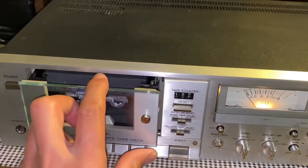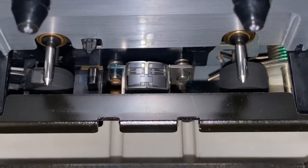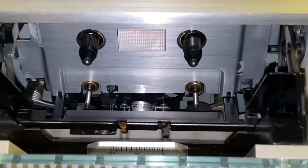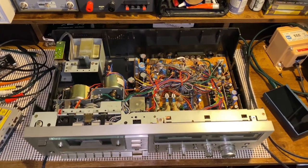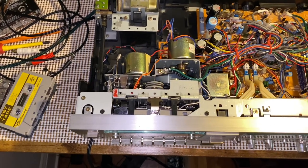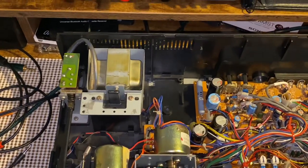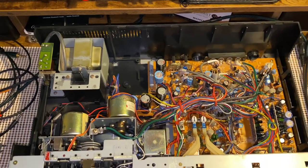I'm going to take a look here at the heads on this deck. It's a three-head model, dual capstan. It really has all the bells and whistles that you would need in a tape player. It's a nice cassette tray. And here's what it looks like with the top cover off — you can see it's quite a sturdy build. It's got a robust two-motor mechanism, and the flywheels are quite sizable compared to other top-of-the-line models from other brands. And then you've got a shielded transformer, which is pretty good. They did not go cheap on this deck.